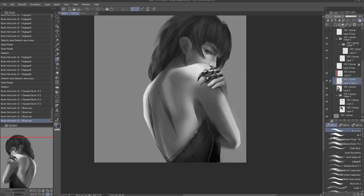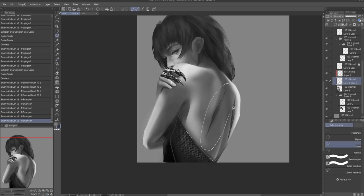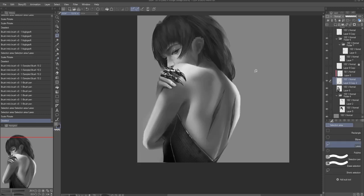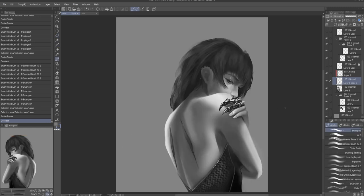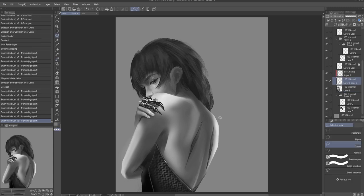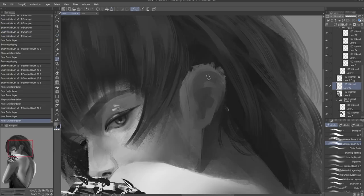Okay, so I now gave her this sharp claw thing on her finger. It's wearable, and I think it's cute and simple, but it gives more character. It's more elaborate now. This scar on her back is a little odd, so I'm just going to redo it. It's not that hard. It's a very simple scar on the back, just two straight lines. I want the scars to follow the angle and the shape of her body. So yeah, all right, moving on.